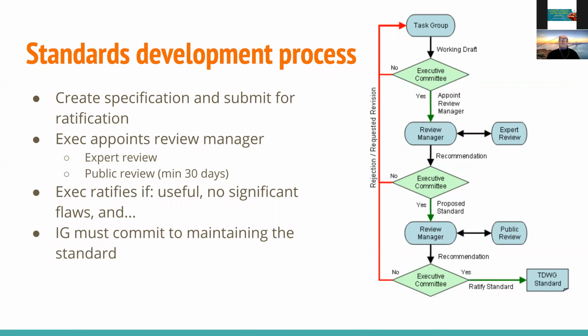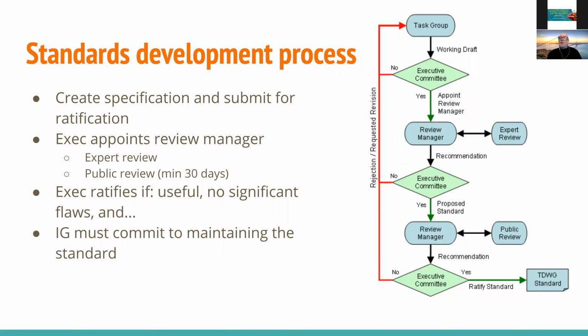Once those reviews are back and there's feedback to the proposers of that standard, the executive committee gets the result of that review and basically decides whether there are additional changes that need to be made or whether we can just go and open it up to public review. So we do both. In essence, we found that if you just put a standard out for public review, they tend to be kind of passive about it. It's like, okay, if they want to do it, fine.